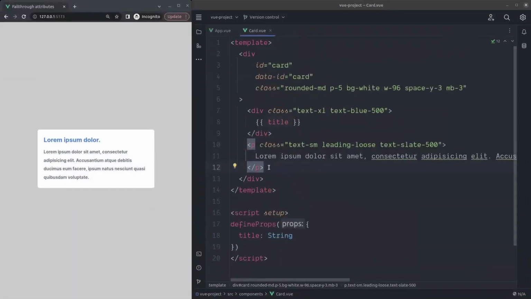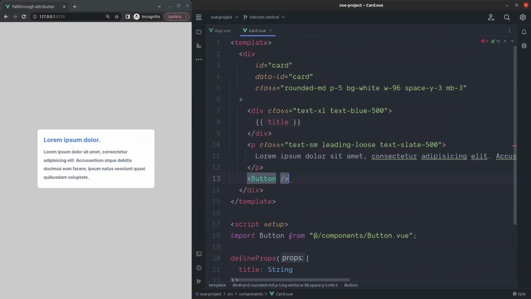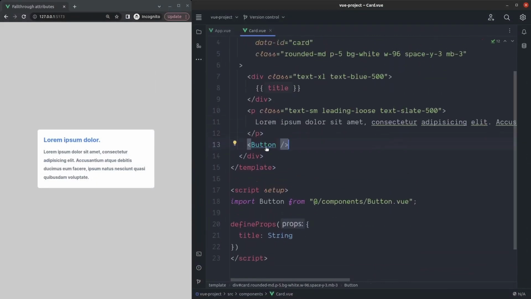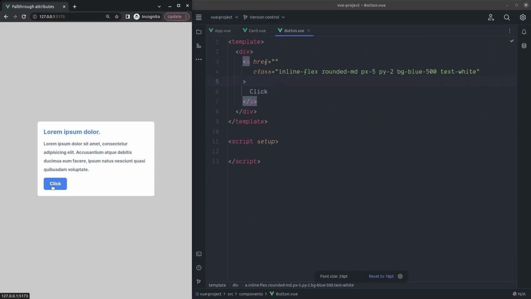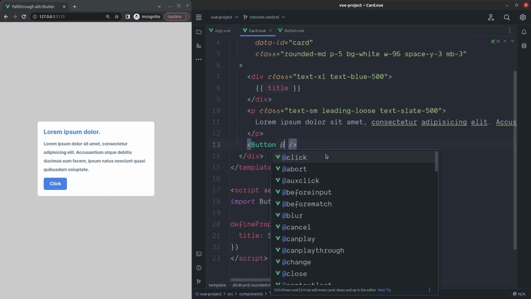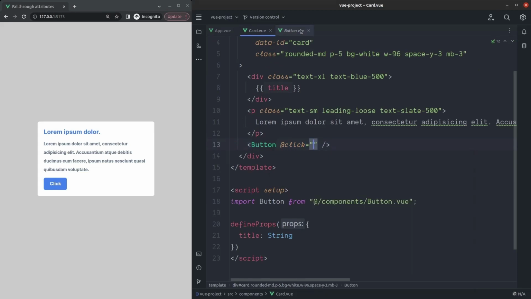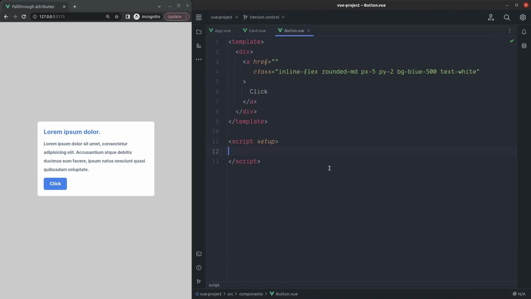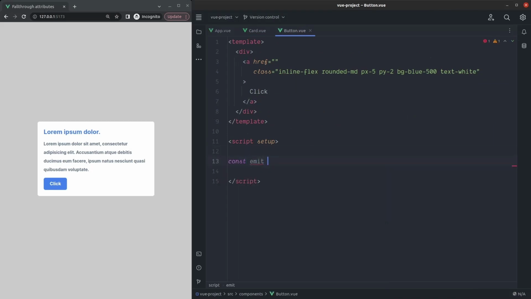Now another example, let's add a button to our layout, and if we take a look inside, you can see it's actually an anchor tag. I did this on purpose because I want to use an event modifier. So in this case, if we want to use a click event on our button, we would need to go to our button component and create an emit and listen for this custom event on our component.